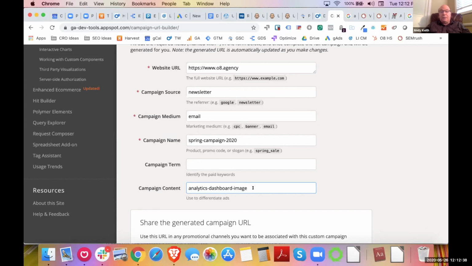campaign links is going to have, or my campaign post, if this was, say, a social post on LinkedIn, maybe was going to feature an analytics dashboard image, and another one was going to feature a marketing professional. So I can differentiate here between the content that used the dashboard image and the content that used the marketing professional, and everything else can stay the same, and it will be 2 completely different links. So I have ways of differentiating my campaigns using these different parameters.